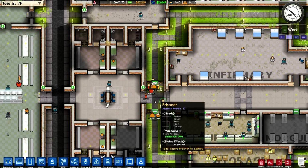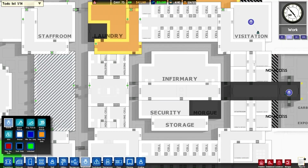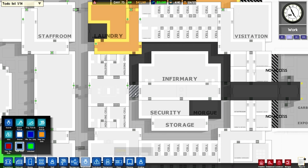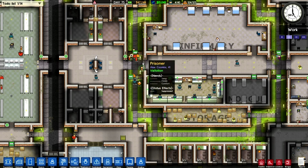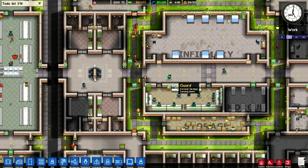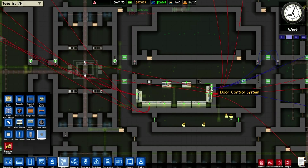And hopefully when I make this a staff-only area, so prisoners can't go through... why isn't that a staff-only area? It's because they've got to get to the infirmary, isn't it? I can add a door at the back of the infirmary. That's staff-only... oh, not that bit. Whoops. That's now staff-only, so the prisoners won't even attempt to go through that way. And you can now leave, because you're in a staff-only area, and the guards are going to get really peed off with you. So please leave. There we go. Good. I haven't connected that last little bit up, have I? No. Door control system here. Good.